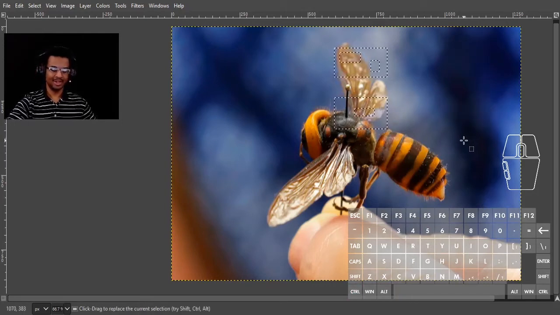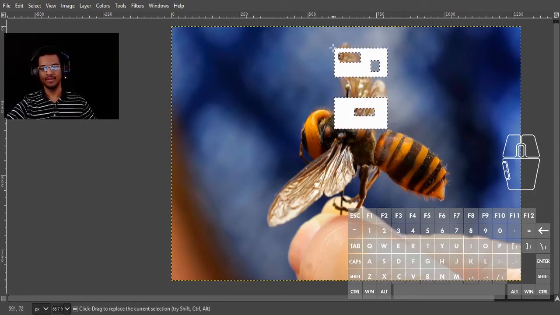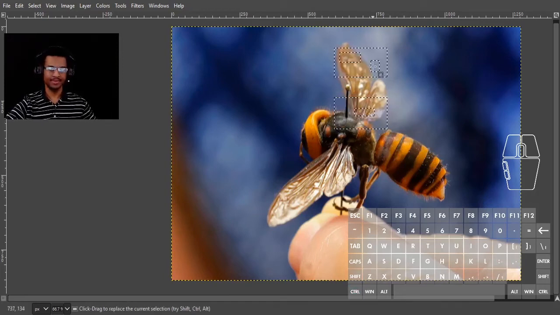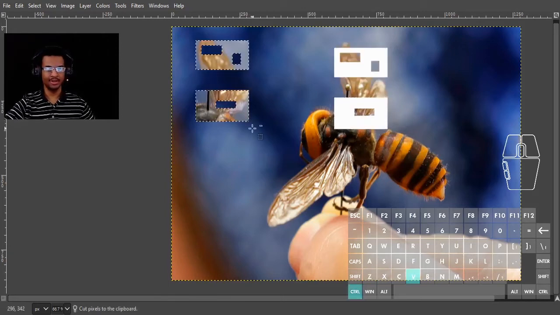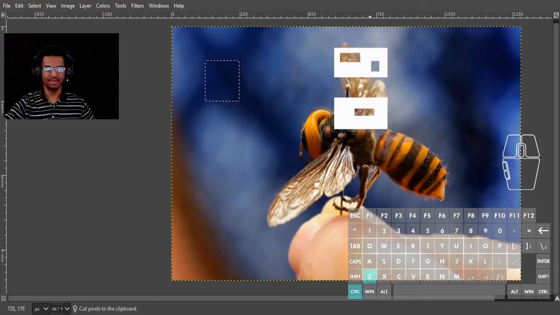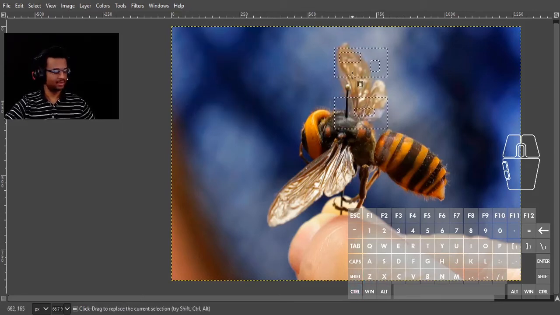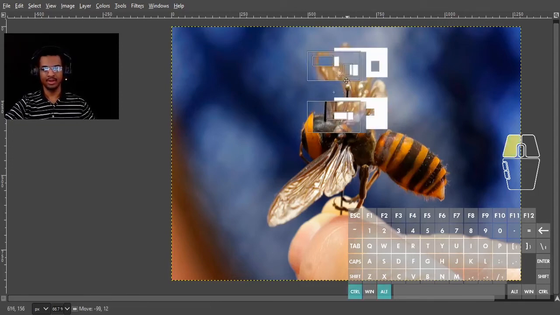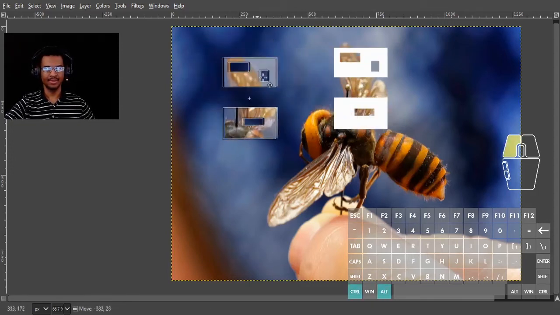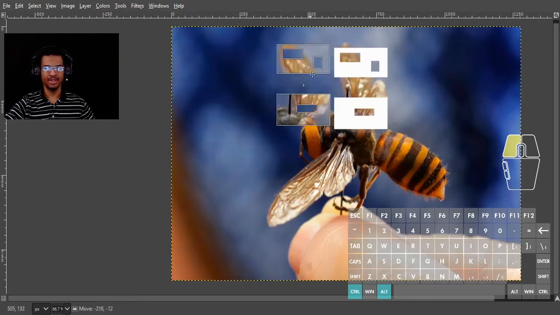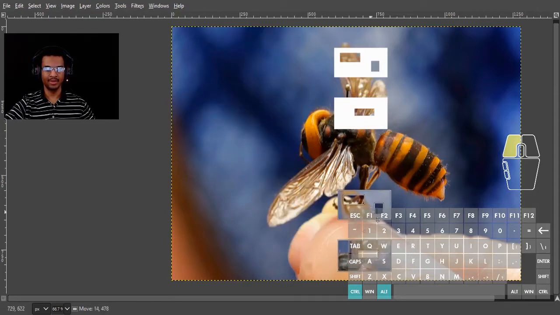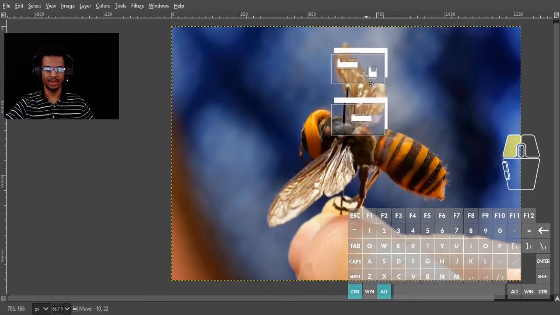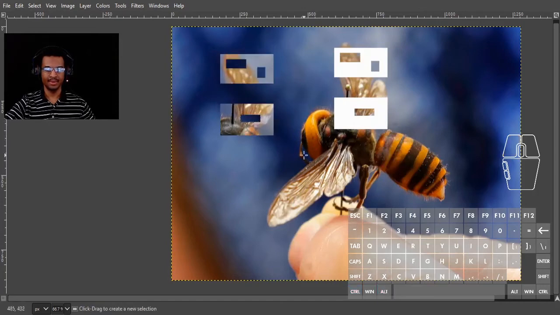Or we could, instead of moving it, hit delete and remove everything that we've selected. Or we can hit Control X and paste it over here with Control V. So it's been removed from here and pasted over here. Or we could do Control plus Alt and then move it that way. Control plus Alt moves things similar to Control X, which will let you put it where you want but also deletes it from where it came from. Crazy, right?